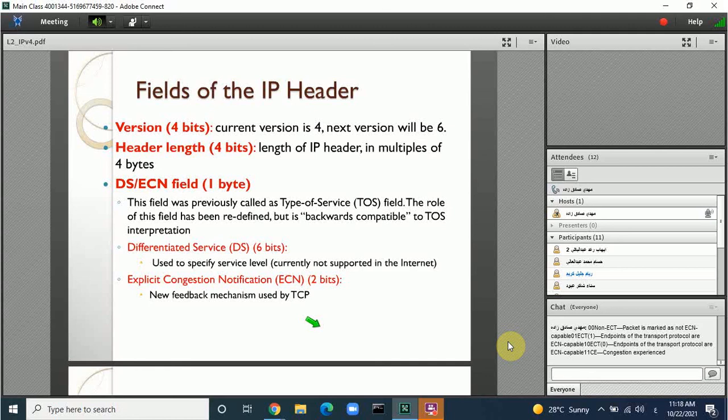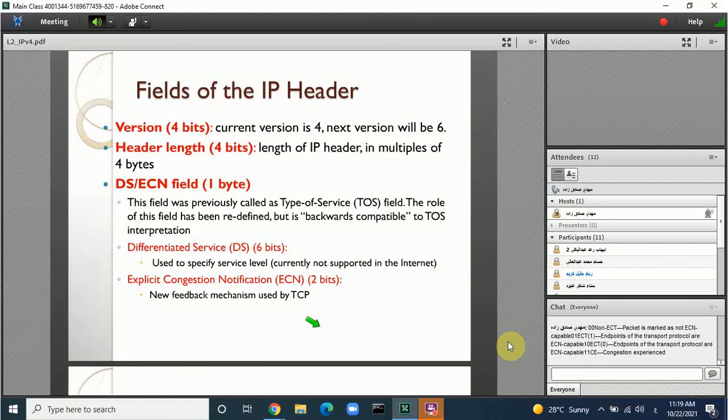This means the packet is marked as non-explicit congestion control and not capable. If 01, that is ECT1, endpoint of transport protocol is ECN capable. And 10, that is ECT0, endpoint of transport protocol is ECN capable.